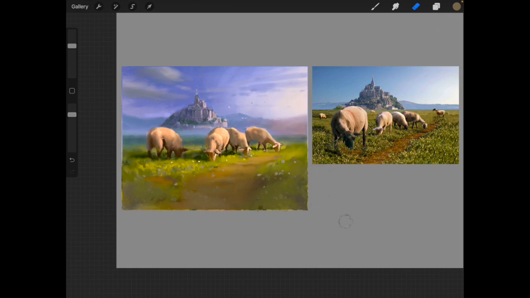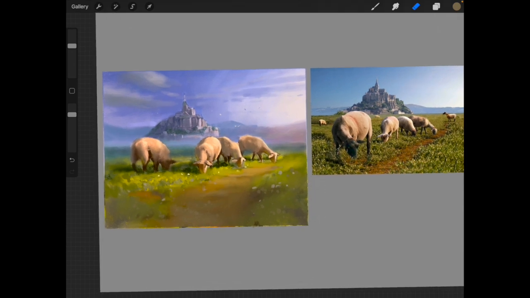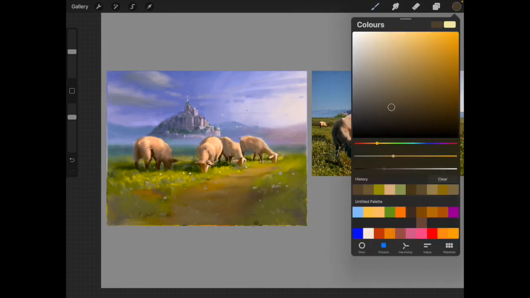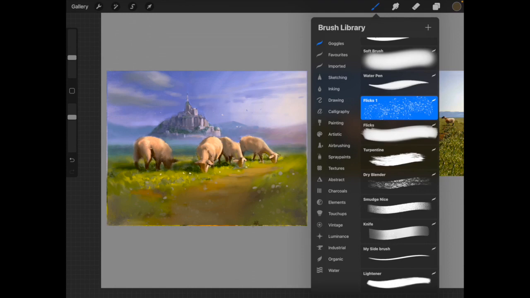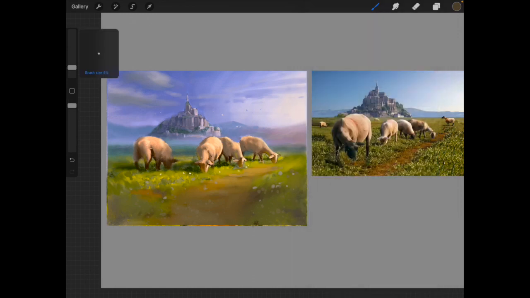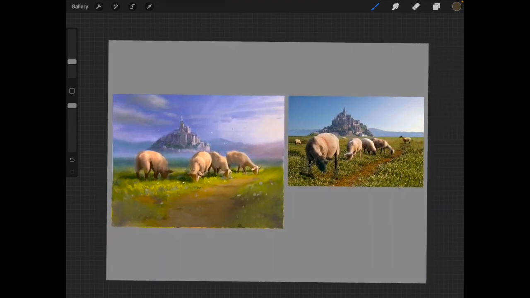Just a little bit of texture there. Yeah, something like that.